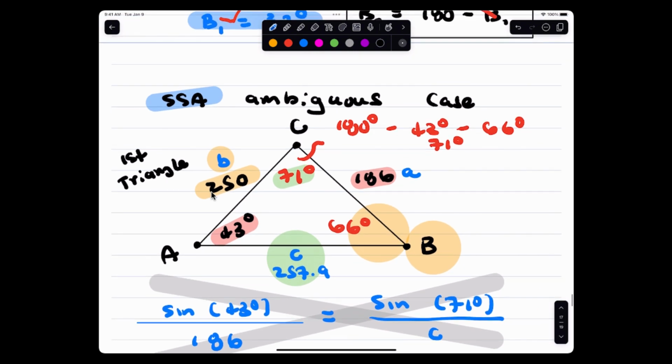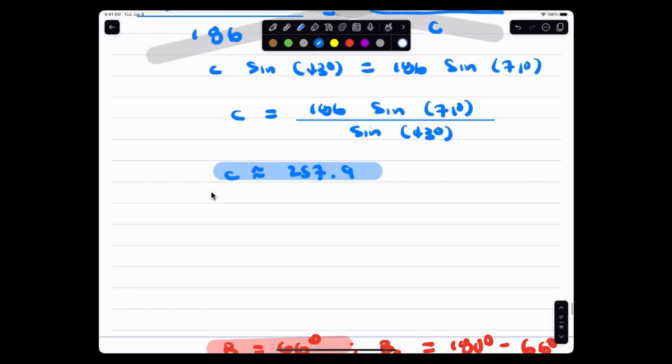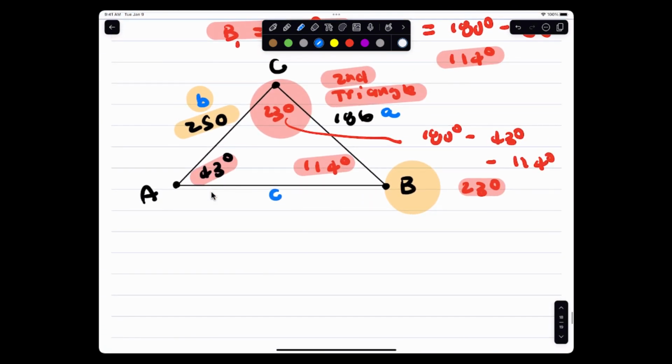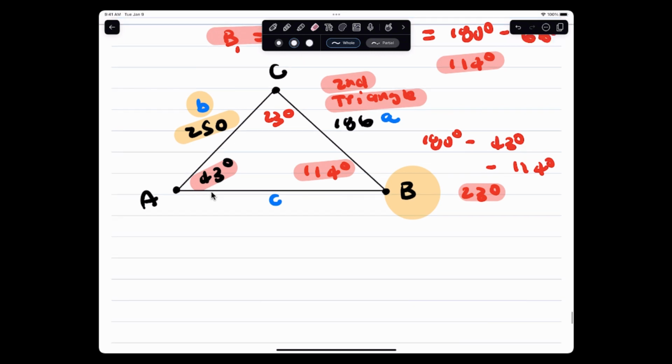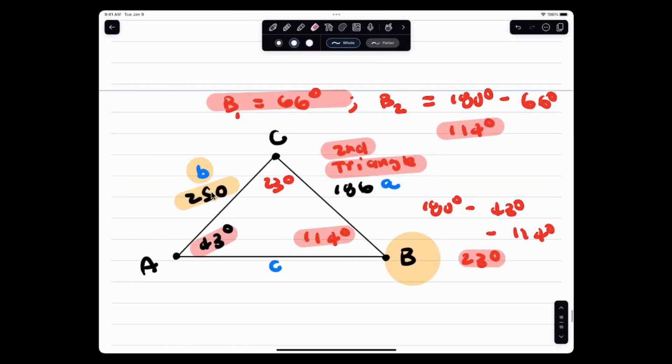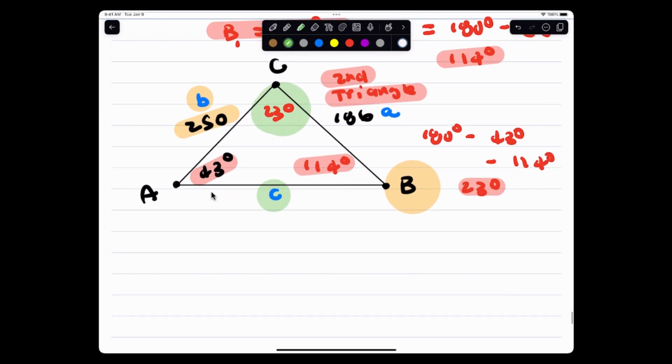And there's your little c, ladies and gentlemen. That's for your first triangle. You have two. All right, you guys okay with that? And now the second one, you say, how do I get the second one? Exactly the same way. We're going to get little c here. Okay, I'll erase that. And again, highlight 23 degrees, little c. Remember, we were using the original ratio here.